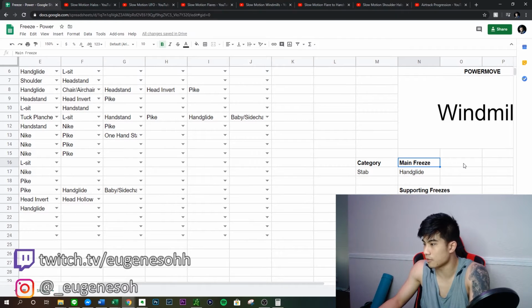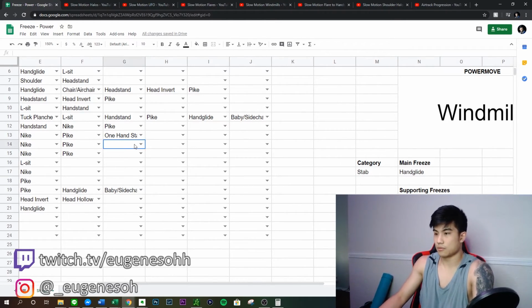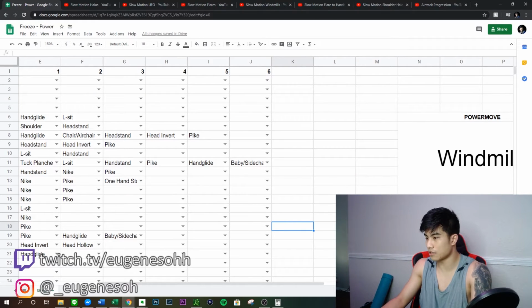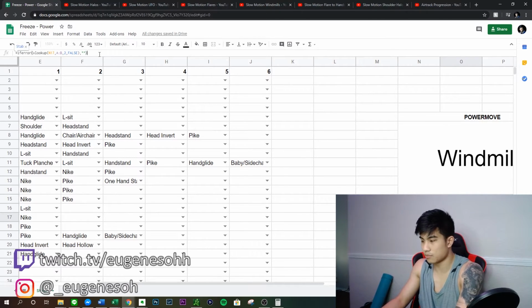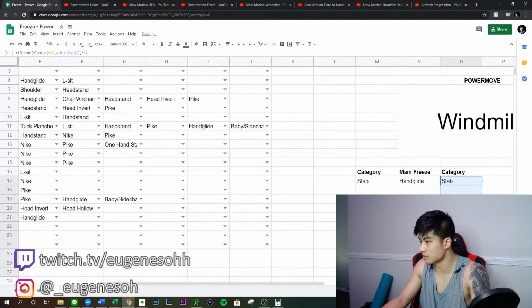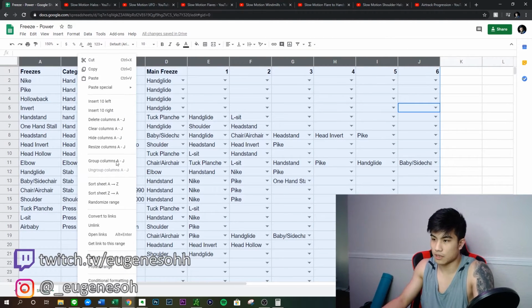So your main freeze, I should have put it on this side. It's okay, you guys get the idea. But here's the flow chart for everything. Actually, this is bothering me. Let me just copy this, escape, place it here, paste, and then just drag this all the way down, so that way it doesn't bother me anymore. And I can just delete it. So let me hide all this now. You guys see, this is where all the flow chart lies. And then how do I hide it?